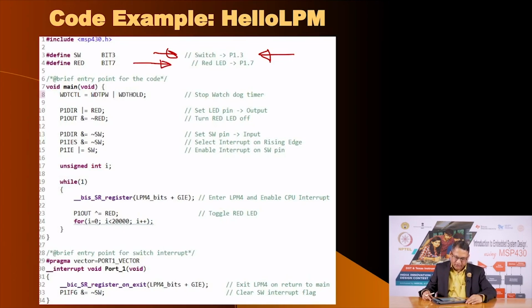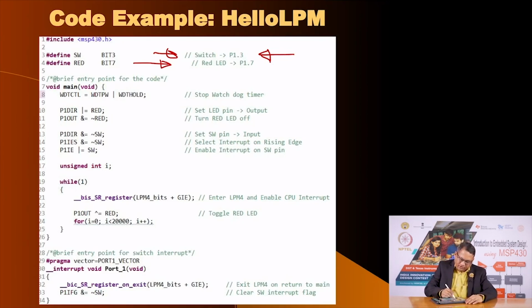Now let us see what we are doing. What this code example shows, and you will have to play with this code, and I will show you what part to actually see the impact of this program, is that this program will enter into a low power mode, and by pressing the switch connected to port 1.3, you can get out of it. And let us see what it does.